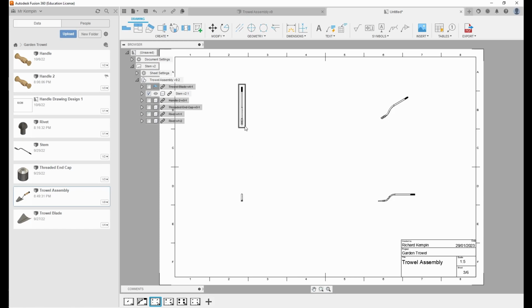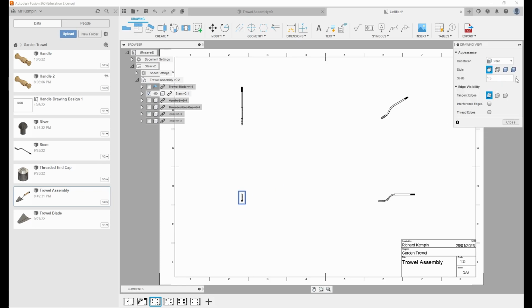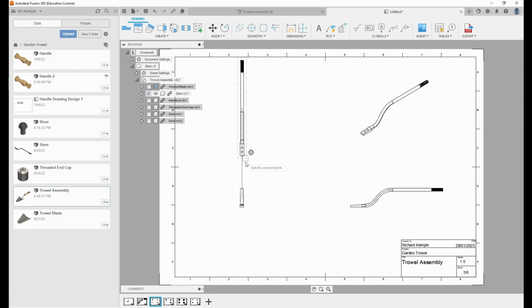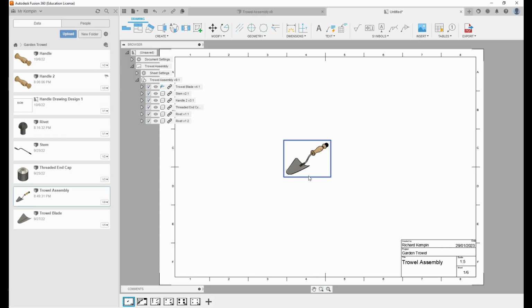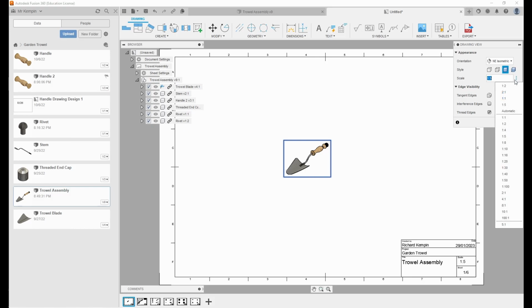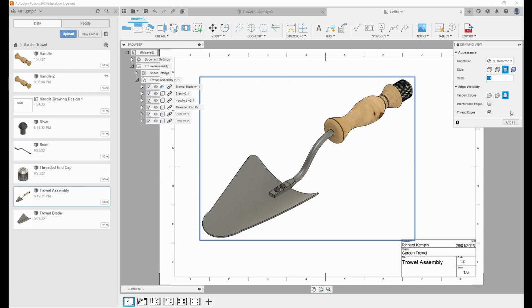So I think this scale is a little bit small, so if I double click on this, I can change that scale from 1 to 5. Let's try 1 to 4. 1 to 4 is a bit bigger. Would 1 to 2 be too big? No, I think 1 to 2 is okay, because we can then move that around to there. That looks a lot better. And the same with the first one here. I can double click on that. I can make that, is 1 to 1 too big? Let's have a look. For this, no, 1 to 1's fine.